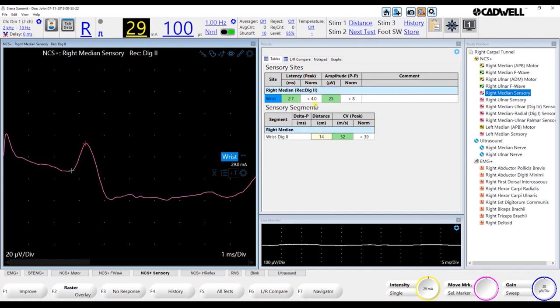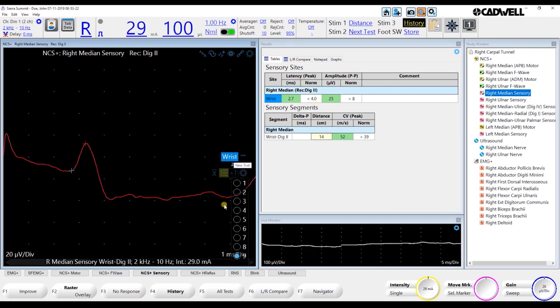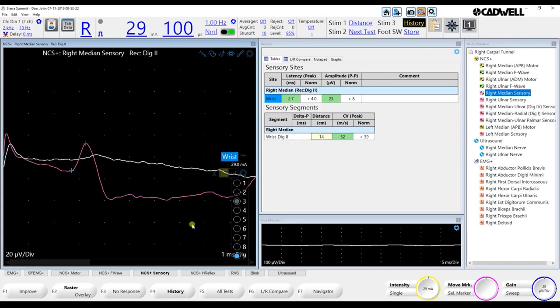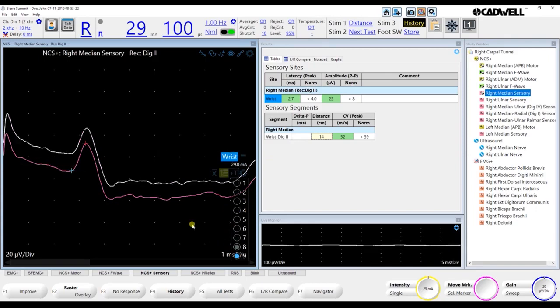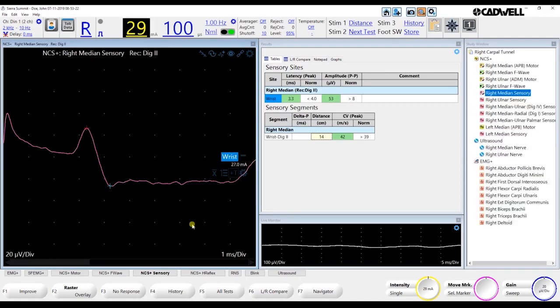So I'm done with the sensory response, and let's just say I wanted to pick a different trace. So I can hit my number 3 key, which I've set up for history, or the F4 key on the base unit, and that brings up my trace history. And you can see here right below the trace, I can hover those over with my mouse, but since I did it with my stimulator, I can just roll the stim wheel and find the trace that I like the best. And in this case, let's just say I like that a little bit better, so I'm just going to hit store, and that's the one it keeps.